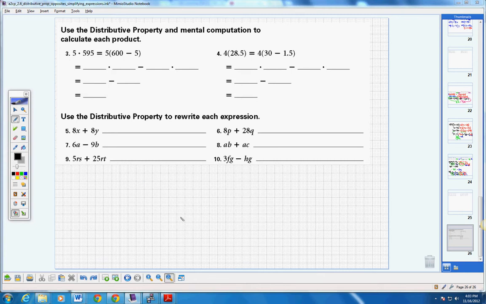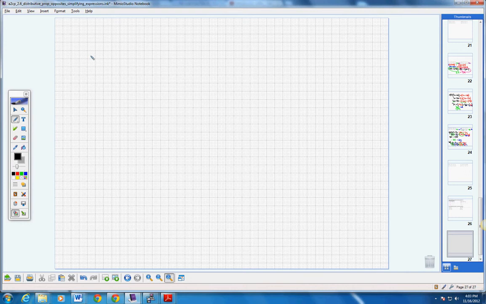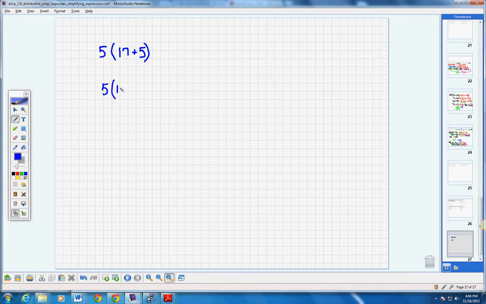It is a property of algebra that we use to multiply a value by two addends or two numbers being added together. I can multiply, for example, 5 times (17+5) just the same as I can multiply 5 times the value (17-5).